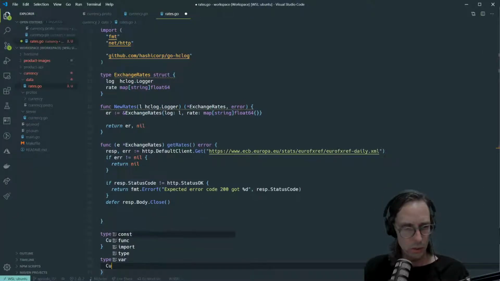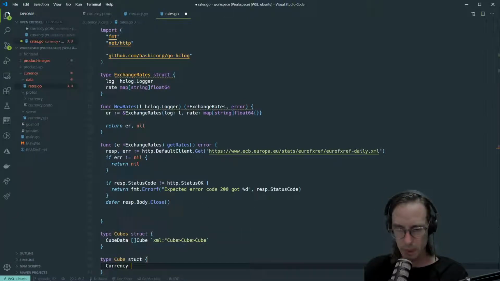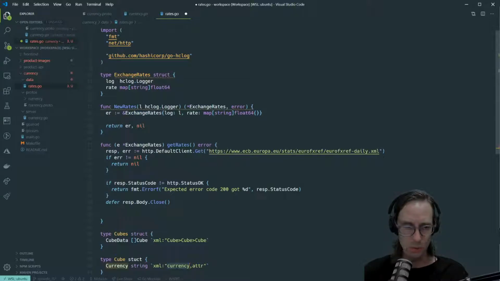So then we're going to do currency. And it's going to be a string. And again, let's use those struct tags. This time we're going to say XML currency, attr. Right. What is going on here? So what I'm doing is I'm using a struct tag, and I'm defining that I want to extract the currency attribute from that bottom level cube.